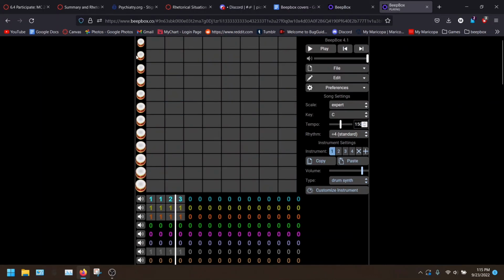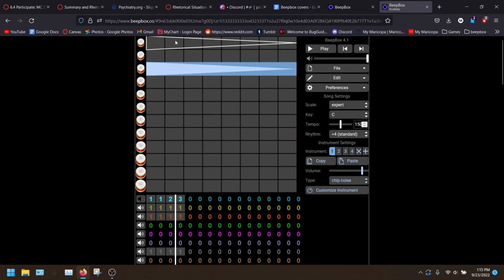And all of these presets also work on the drums. Say you want this drum to be a big whap. Well, I mean, it doesn't really work like that for that. Let's go with chip noise. You can really hear that, can't you? Or you can do it the other way around too. Make it so it's gradually increasing.